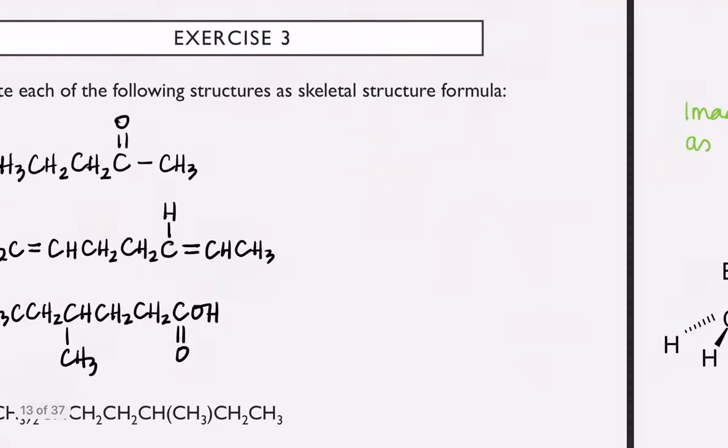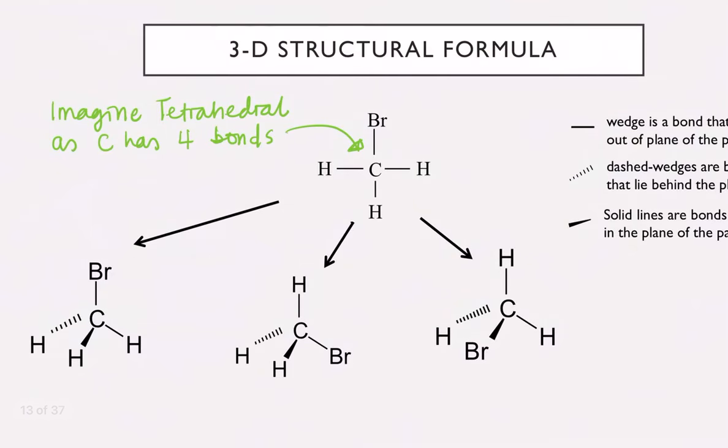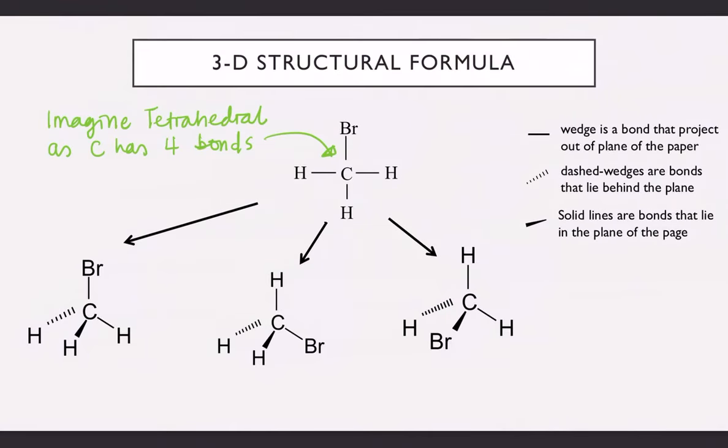Alright, lots of exercises. Okay, so there's another way for you to draw your structural formula in 3 dimensions. So 3D means that you will show the orientation of the bonds in space. So it means it is out of the plane of paper. For example, you have a piece of paper, and then you have a molecule where some bonds come out, some are on the plane of paper, and then another one is at the back, below.